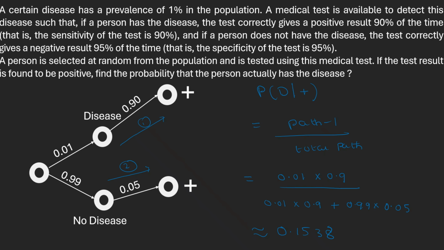So Bayes theorem teaches us a very important lesson. Test accuracy is not the same as the probability of the disease. Rare events stay rare even with good tests. We must always consider the prior probability. Bayes theorem is simply a logical way to update beliefs when new evidence appears.